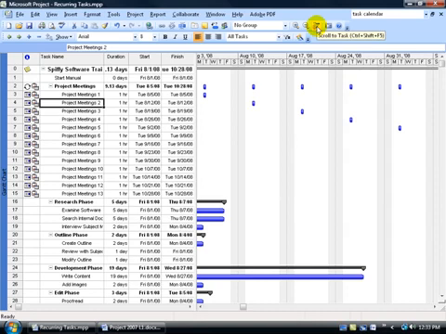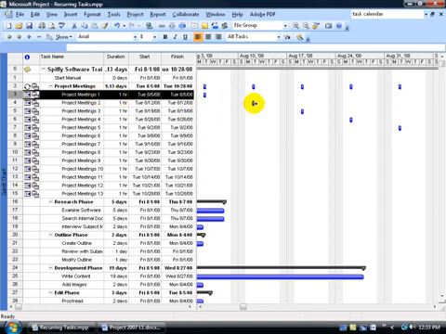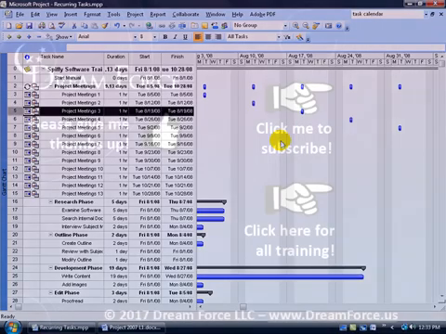So if I want to go back to meeting 2, I can come up here, click on Scroll to Task, it pulls me back. 2's right here, it gives me a little lead time so I can see what's before that. So it's not right up against it. And again, you can click on it and it'll select the first meeting, second meeting, third, and so on.